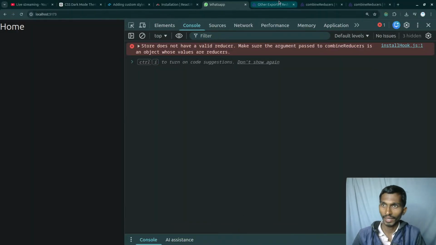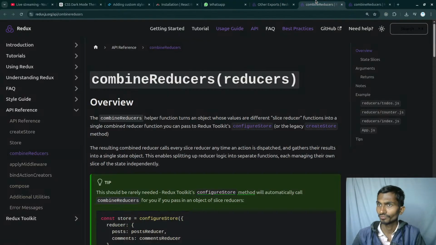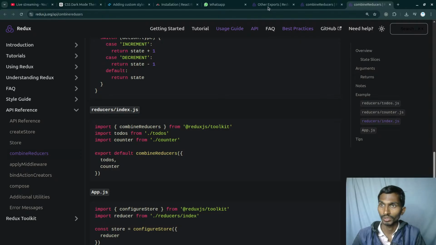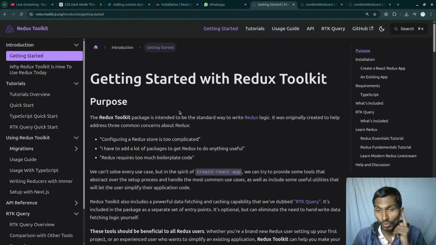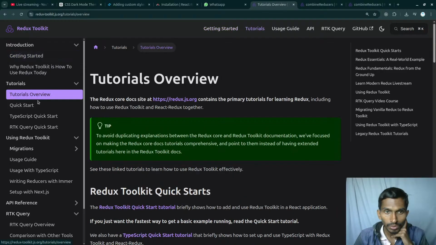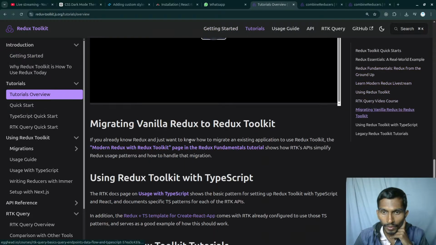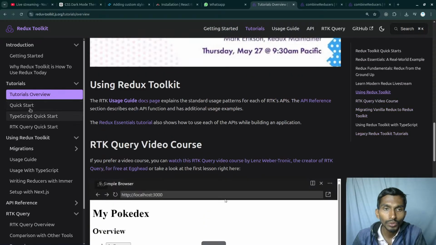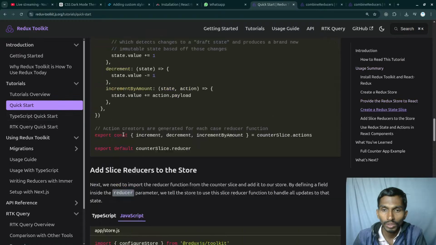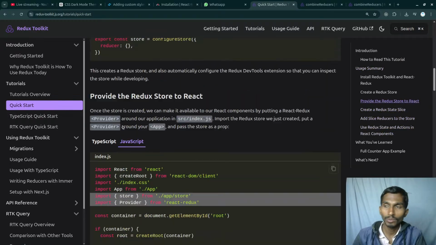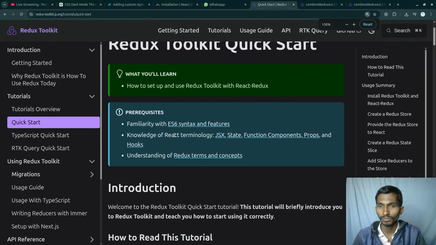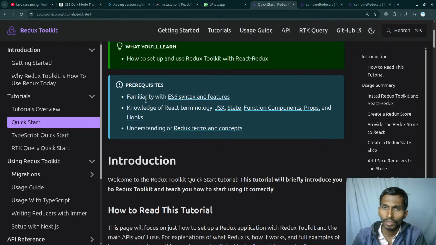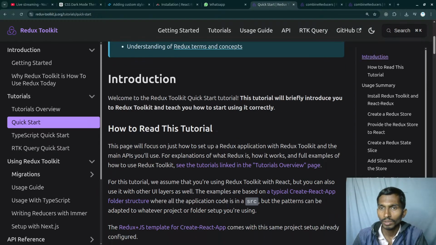But even before that, I wanna go through the documentation of it and check out the things. Redux Toolkit, and then here we are, tutorial overview. Not really gonna be going through it all, but let's simply go through it right now. Okay, this is a pretty simple thing. At least I can go through it really quick. So what you learn, how to set up... Okay, never mind. Welcome to the Redux Toolkit.